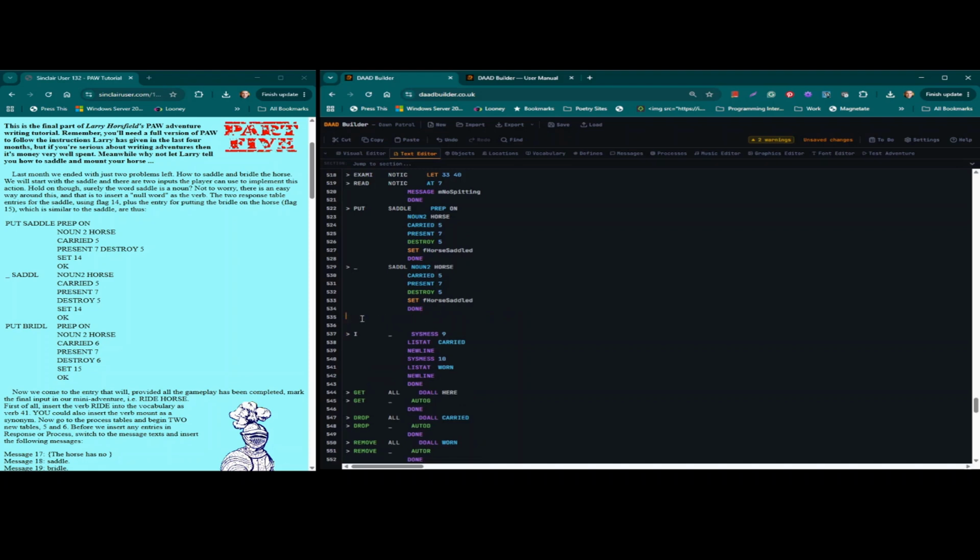And then we also want to be able to bridle the horse. So we want put bridle, preposition of on, now to the horse.